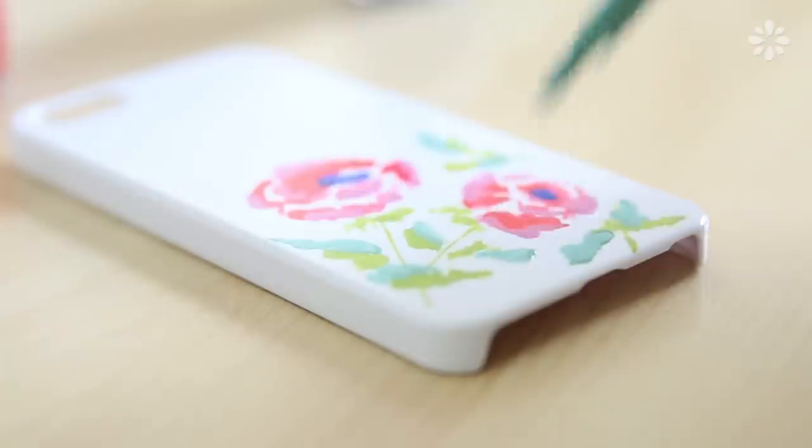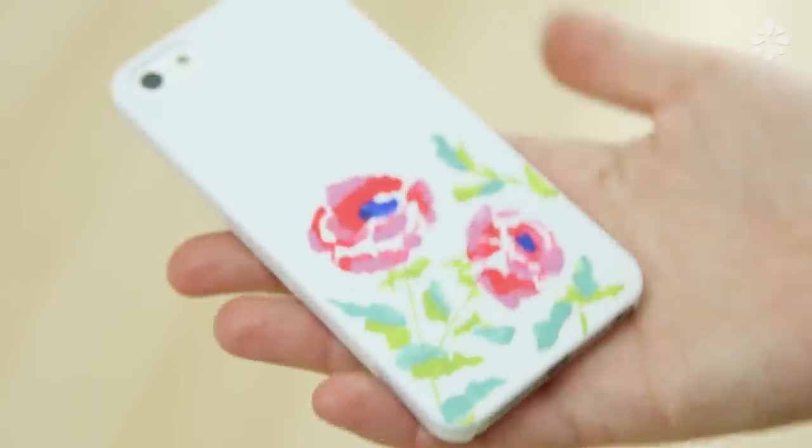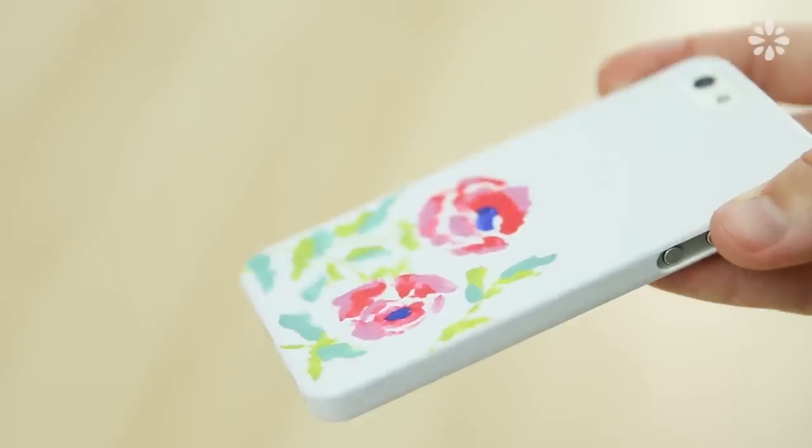I really like the white space around this and how simple the floral is. It was the easiest and quickest to make, and I think I like this one the most.